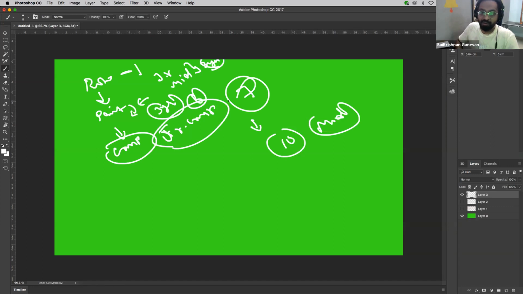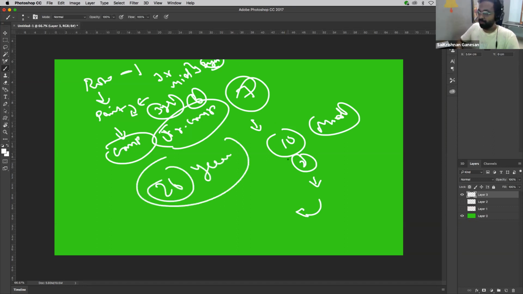Even though you have an experience of 10 years, you will still be considered a mid compositor. And then senior takes another 1 or 2 years, depends upon how you perform. Then the lead, then the supervisor. Correct? You can see like 25, 26 years goes hard to become a VFX supervisor. Right? If you start your career from here, I'm not saying this is absolutely wrong. I'm saying this is what you need to see. But there is a hack.